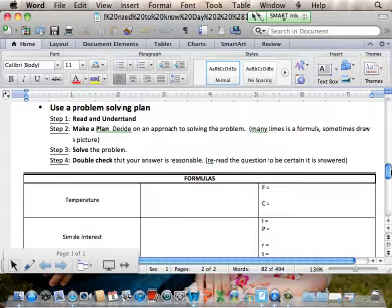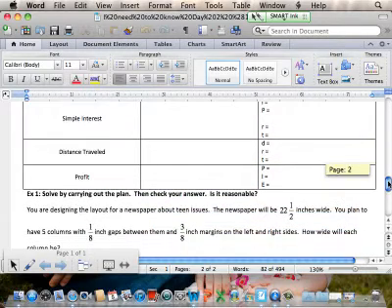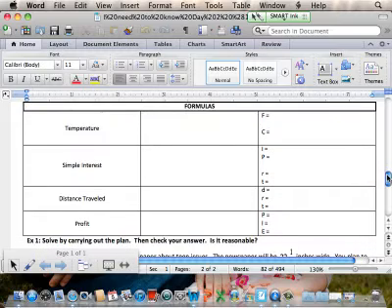Okay. Then you start making a plan to decide on an approach to solving the problems. Sometimes you might want to start with a formula. Sometimes you might want to draw a picture. But create a plan. Have a big picture plan in your head. Step 3 is obviously execute that plan. Step 4 is double check your answer. Make sure your answer makes sense. Always. Okay. Always make sure your answer makes sense.